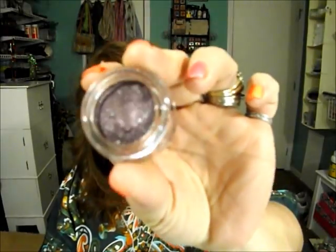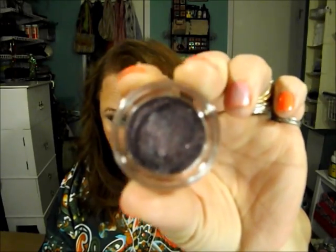Their packaging is really, they're upping the game on their packaging. I'm loving it. And then I got one more, and I think this is the last one, and then I'll have them all. This is the Long-Lasting Lustrous eyeshadow, and this is that jelly-like eyeshadow, or not gel, mousse. It's kind of like a mousse. This one is in Festivity, and these are gorgeous. I really like these. That's the color in the pot, and it's creamy, kind of moist and jelly. And that's the color on my hand.